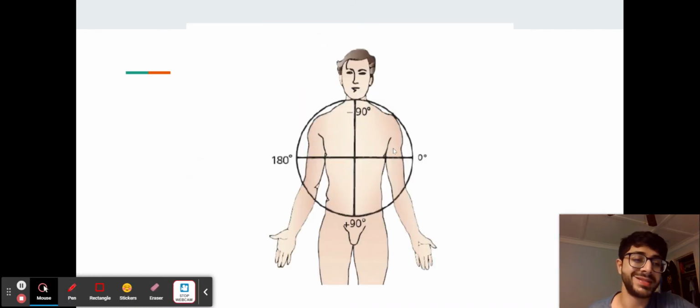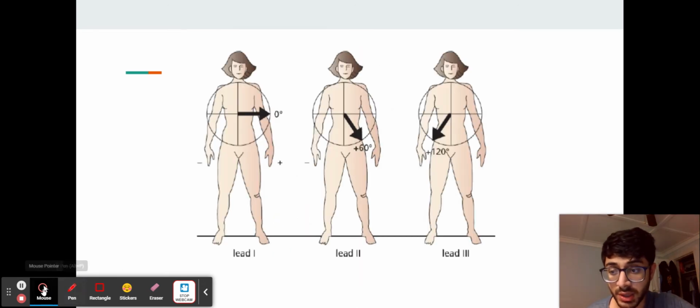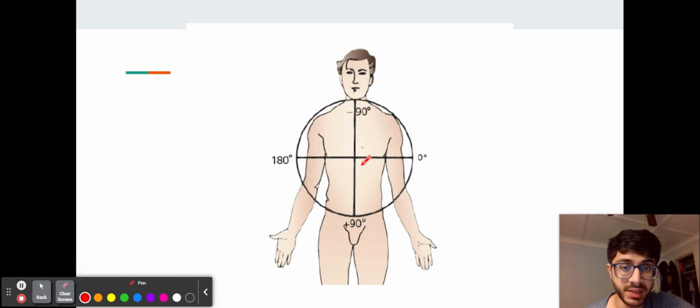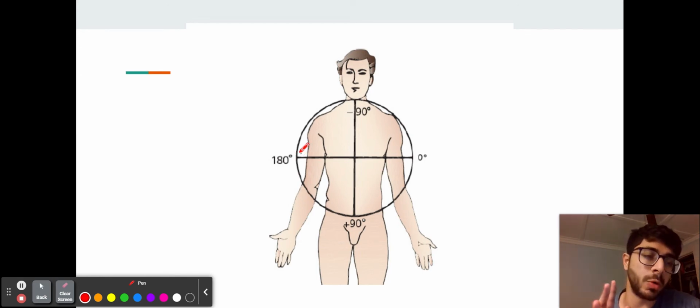Okay, this is the thing that everyone sees in school. Unfortunately, you need to get very good at drawing this, or drawing this from your mind. Let me go back again. Up is minus 90, down is positive 90, 0 and 180. You just need to get good at this. You gotta know this code. I ain't gonna sugarcoat it. You gotta know this code.